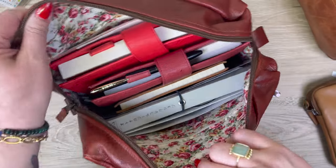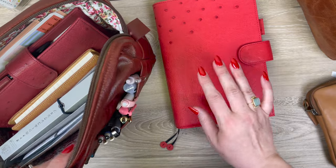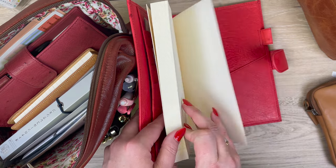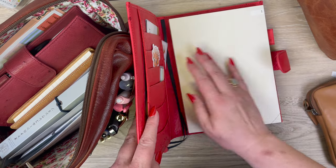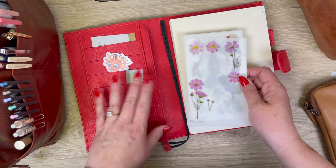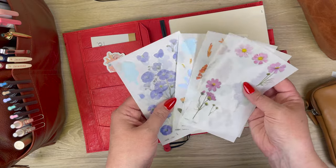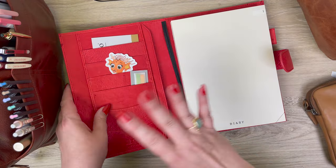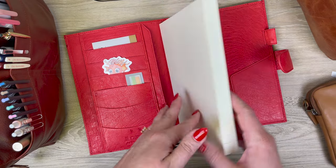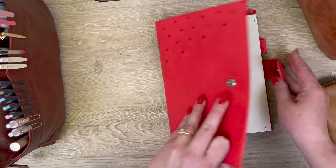This is an A5 — it's the Midori one page per day, so it's quite a thick journal. This one is pretty new, which is why I don't have stickers all over the cover yet. I really like these Gilio planner covers because they have all these pockets where I can keep page flags and stickers. I've talked a lot about these Apri press flower stickers — I use them almost every time I journal to make my pages really pretty. These planner covers also have a pen loop, and I tend to use the page flags a lot.